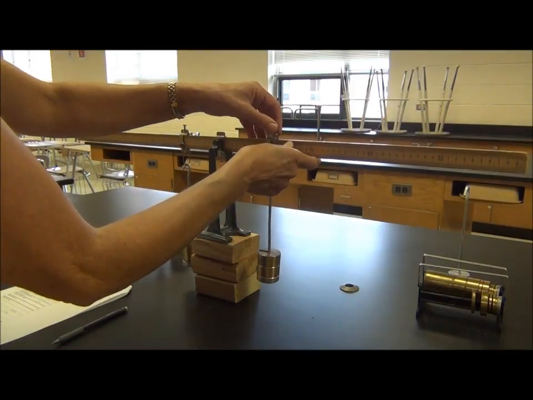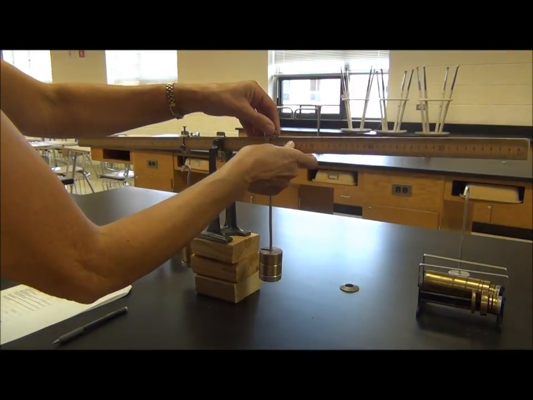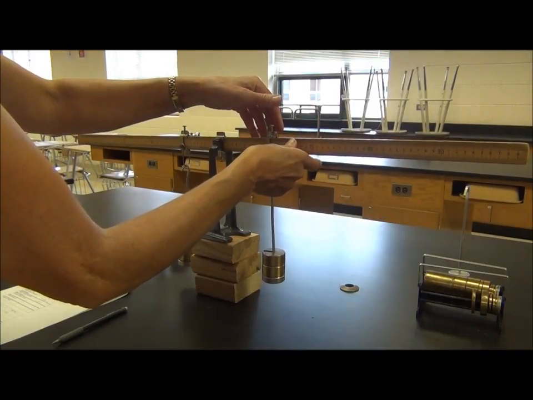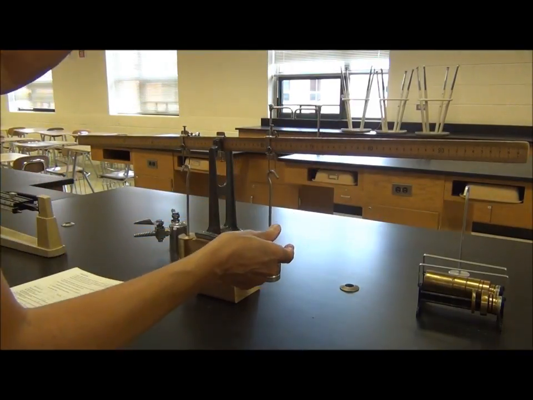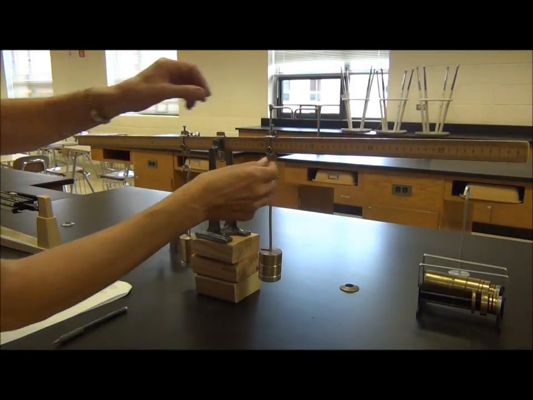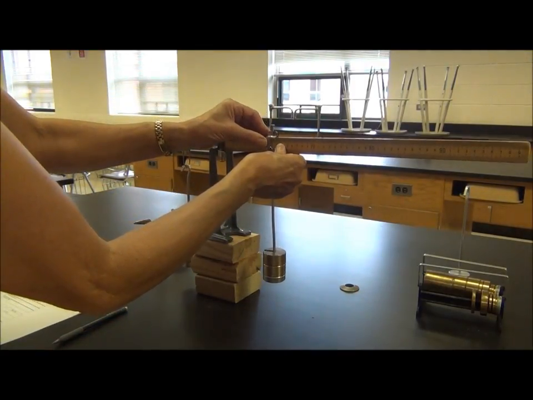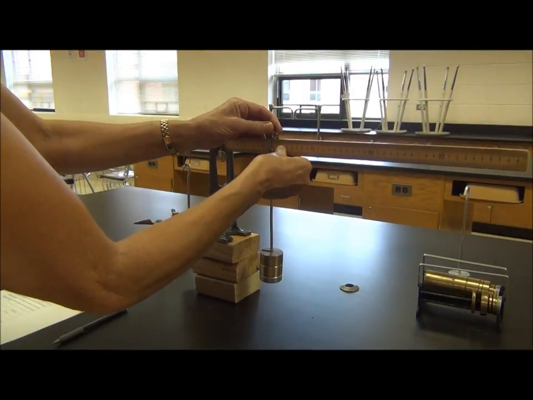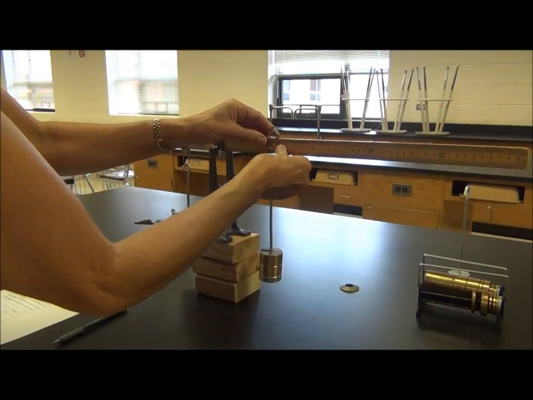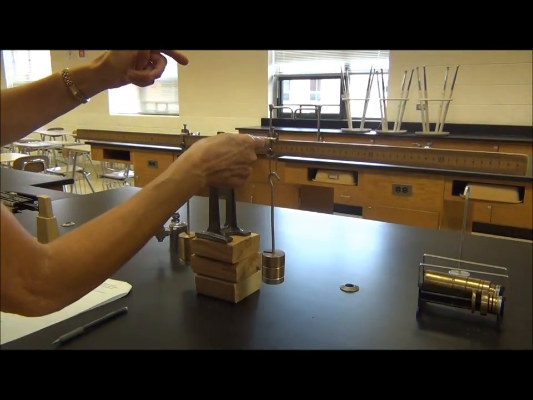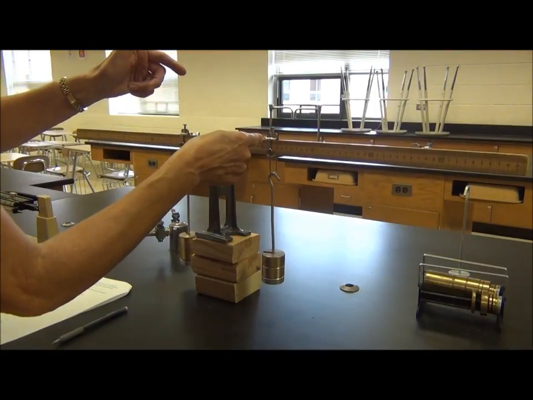We're getting pretty close. A little bit too heavy on the right-hand side. Once you find that balancing point, we're very close at that point. It's a little bit too heavy on the left. We may be able to alter that. These meter sticks have been used for this lab every year, and they've been damaged. Looking pretty good. Once you have that balancing point, you're going to read it off here.